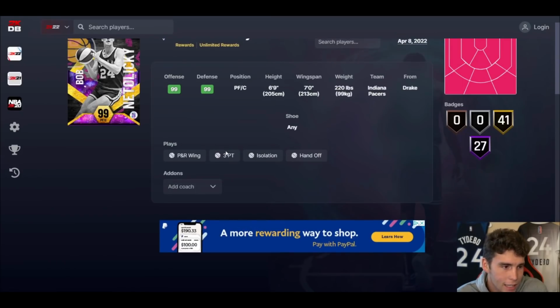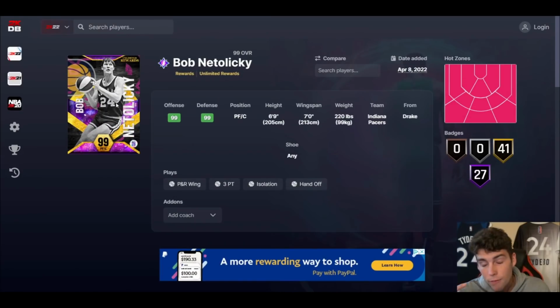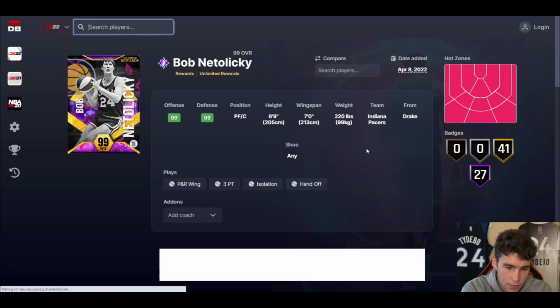But Bob Nedelecki is him in my team. If you are good at the game, he's a card I strongly recommend you get. Right now, he's a top 4 card in the game, in my opinion. And again, if he could play small forward, I'd be even higher on the card. But even at power forward, at 6'9", you can get away with that with the way he's going to compete on the defensive end of the court.